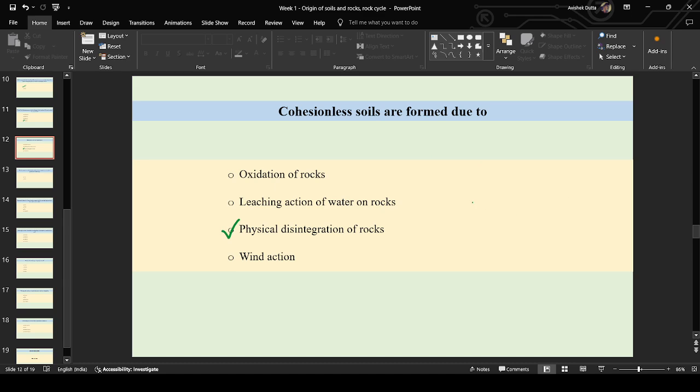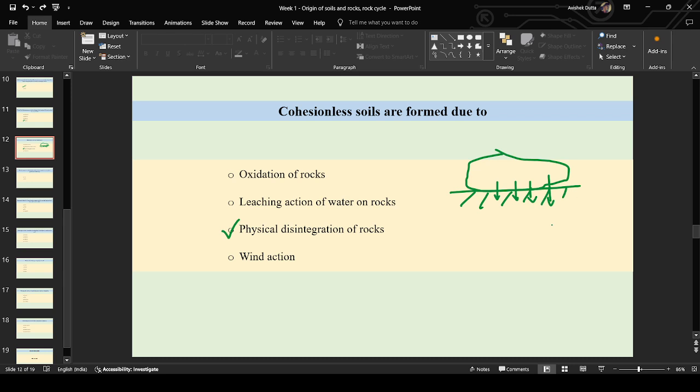Leaching action: suppose there is a rock surface like this. Leaching action can happen on rock or soil anywhere. Now you put some garbage which is saturated with water. The water will start leaching through this rock surface and mixing with the intermolecular rock particles, or start a chemical reaction within this rock mass or any ground whatsoever.